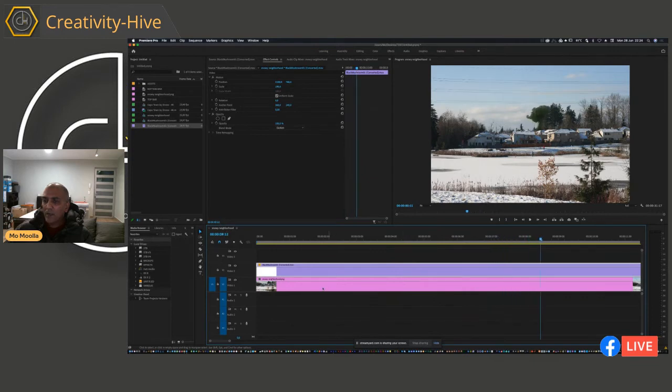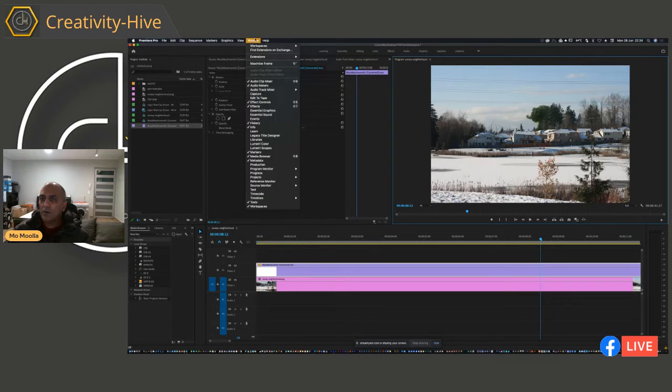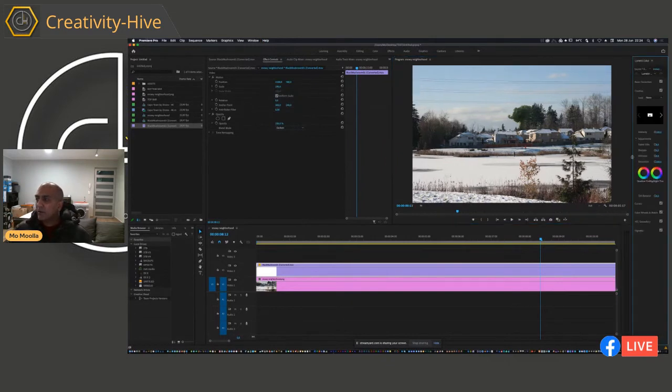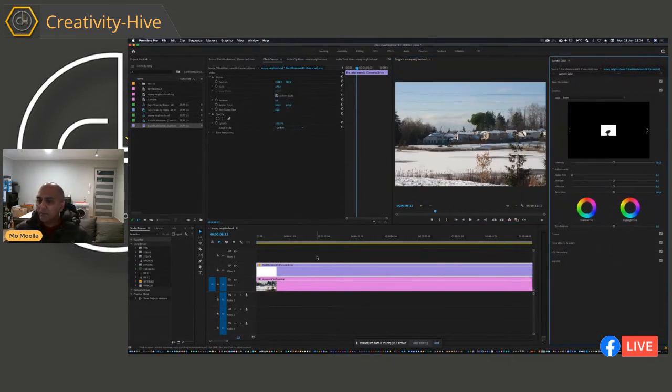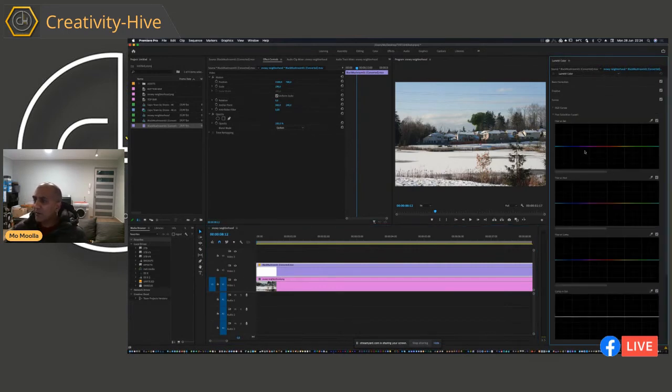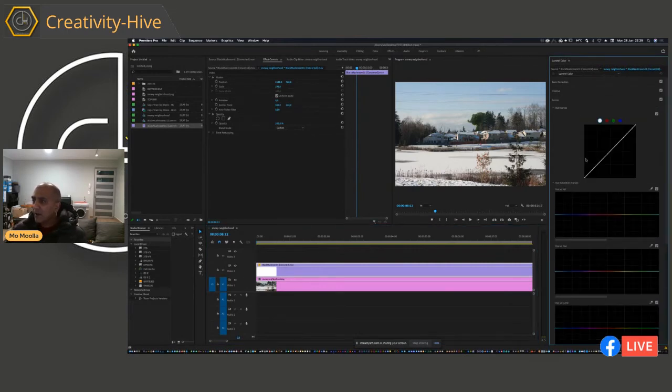And now we're going to do a tad bit of color correction here. Nothing major. Okay, so if I go into my Lumetri Color here, I'm just going to go into some basic stuff. So I'm just going to go into curves, RGB curves.